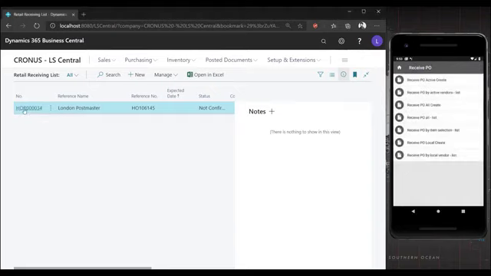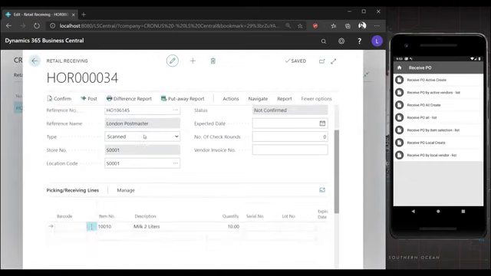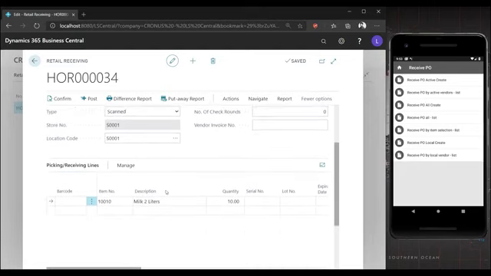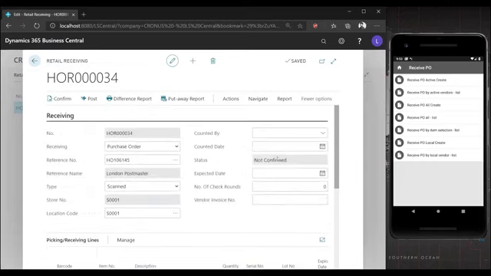In the back office, you've seen that the retail receiving document has been created. The details have been updated. The lines as well have been updated. So therefore, this process is no longer manual and has been automated for LS Business Central 15.2 onwards. And the remaining are the same.